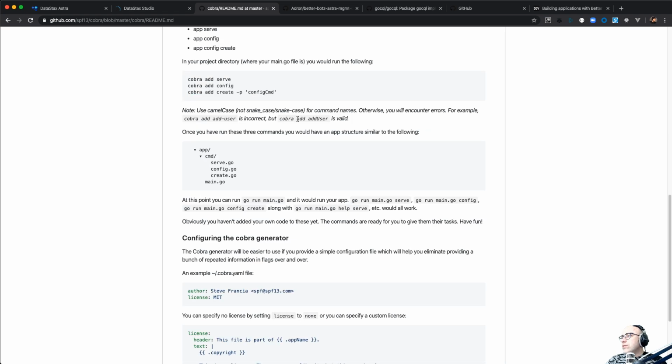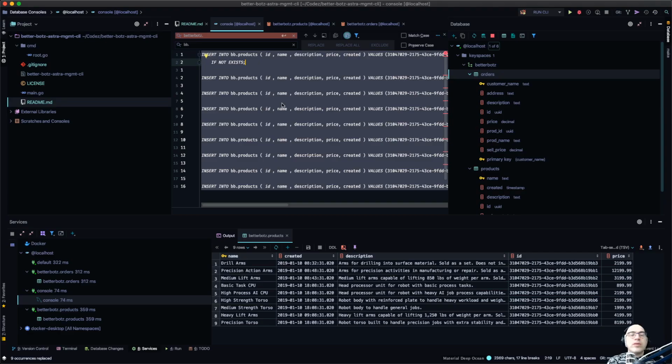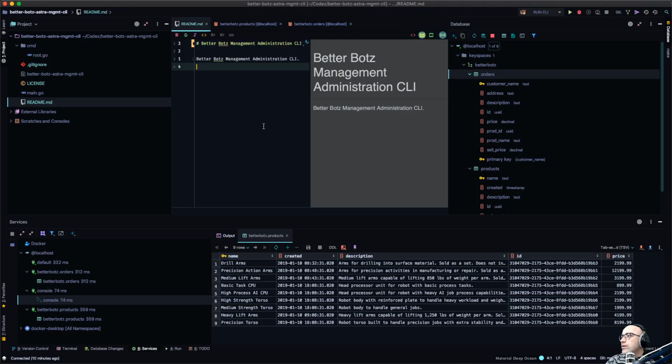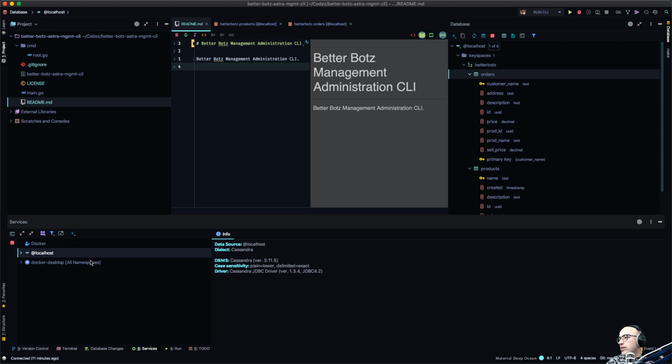All right, so next thing I want to do, we want to add some commands. Cobra add. So I'm going to get back into GoLand here. We got our databases set up. One's BB, one's Better Botz. I'll probably change the names to be Better Botz, whatever the blog entry says, just so it's less confusing. Yeah, should do that. I'll do that offline, though. I don't need to repeat all that in front of everybody. But we have our localhost one set up. We got our online one set up.